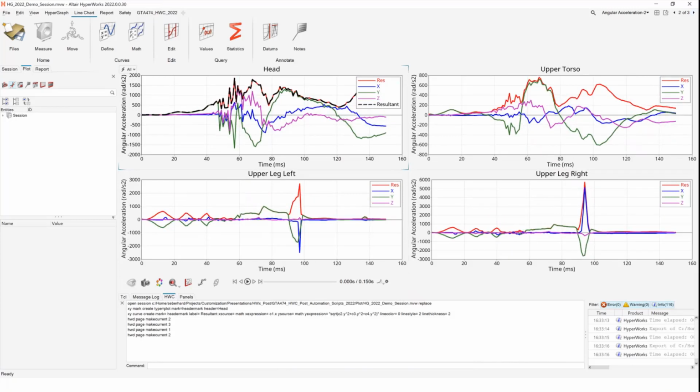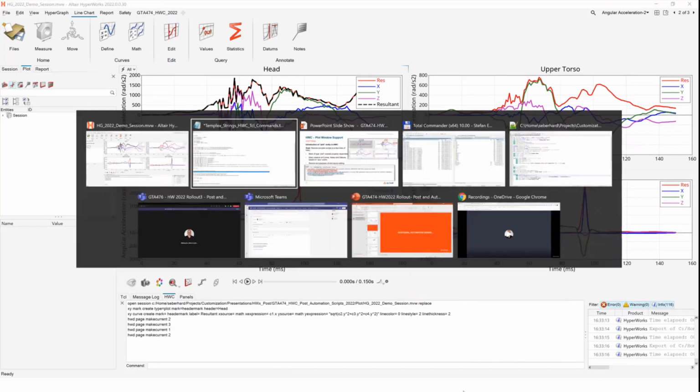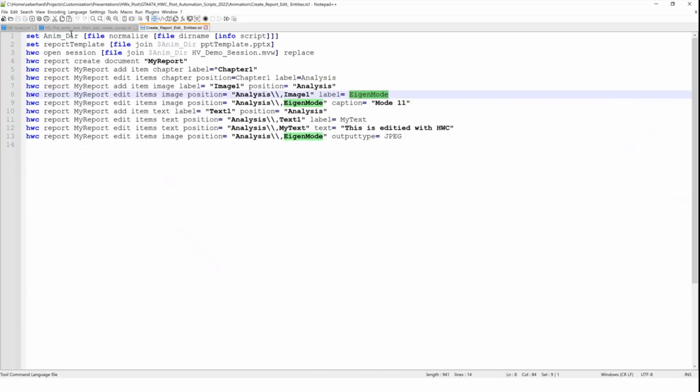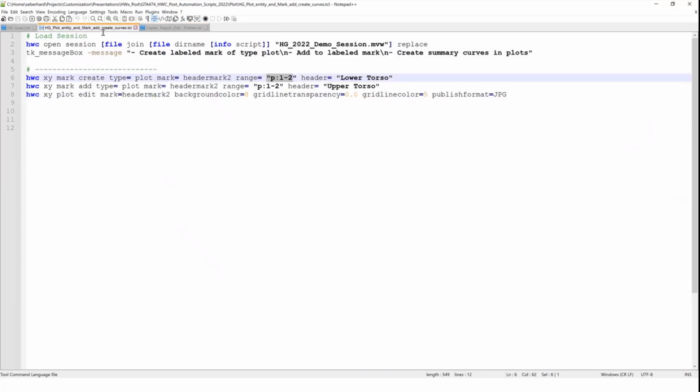So very powerful stuff. Now I want to show you a little script which I use here. Here I will load the session again and bring a message, but if you look here, it says in TCL create a header mark 2, and here I use the range, look on the first 2 pages and look for everything which has the header lower torso.